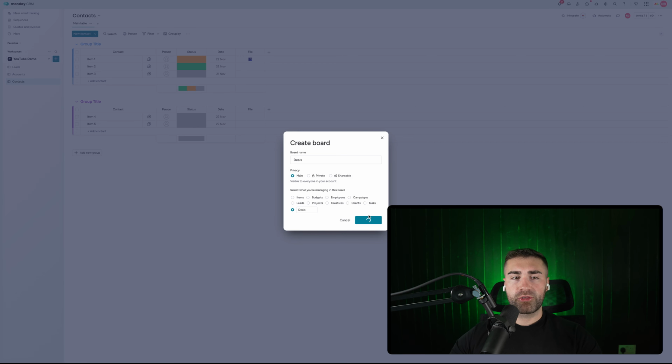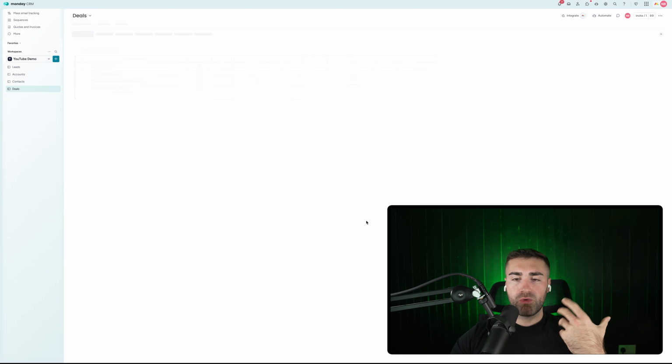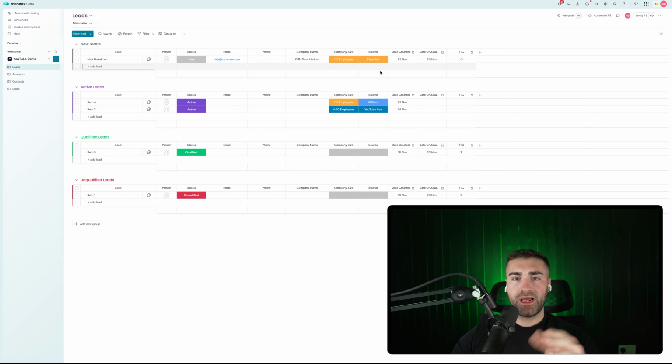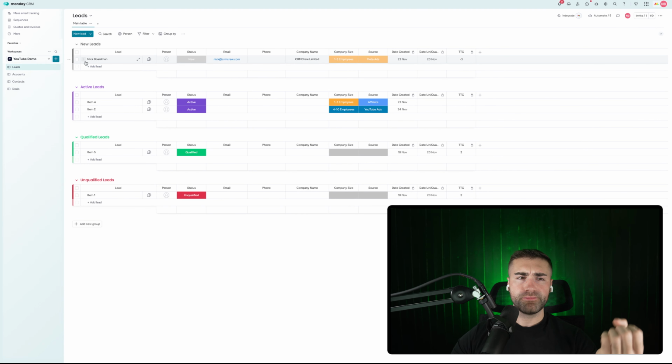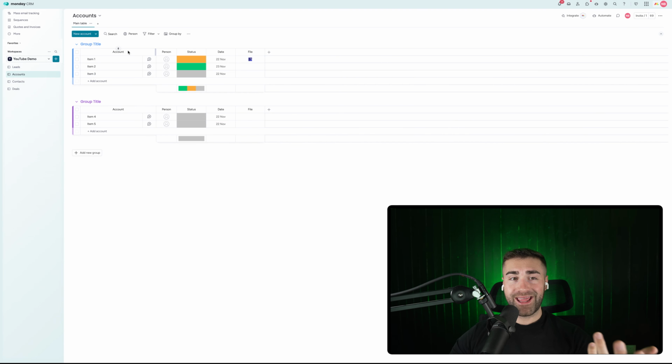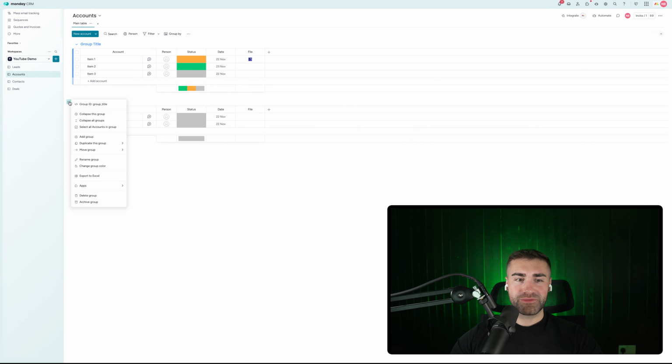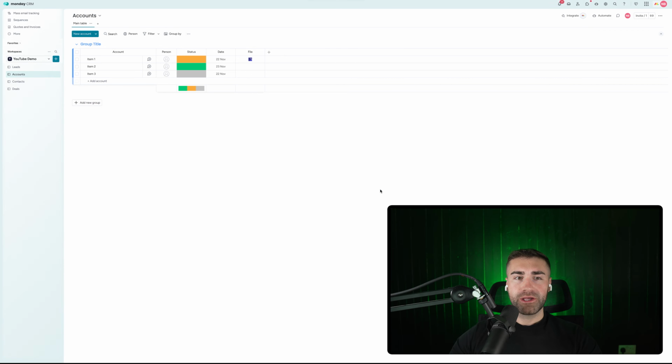Okay, so let's just run through and set up contacts and accounts first, as they're relatively easy to do. So on, let's say, the account side of things, all I want to do is map the data that I have that's account related to my accounts board, which in this instance is really, really simple. So I can go ahead and I can delete the group. I would only really have one group for accounts, all accounts. It's not a processing sense, it's just the place to store data.